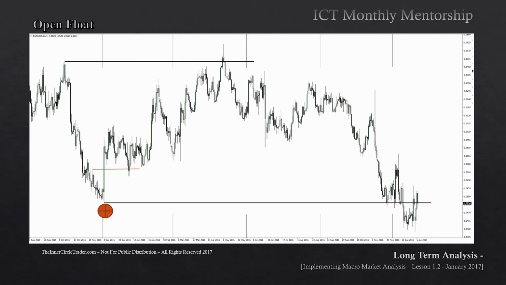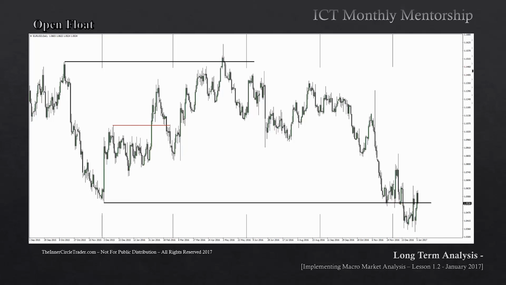Because there was a significant displacement over many months, about 6 months or so, the market rallied from 105.34 to 115.70 or thereabout. So it's a pretty significant move for the euro dollar. There's going to be sell side liquidity, or sell stops, in the form of a liquidity pool below that low. You see price did in fact sweep down here and grab that liquidity, neutralizing all the sell stops.